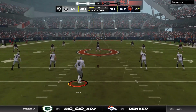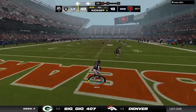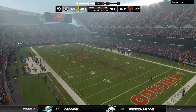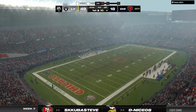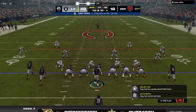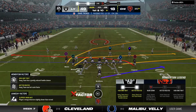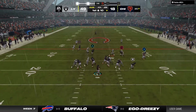On is the Raider kickoff unit now as they will send this one away. And he'll just sit on this one as their drive will start at the 25-yard line. Here we go. The Bears offense ready to go for their next drive. Facing a big fourth quarter deficit here, things not looking good. You know, this offense, though, they've been in the top half of the NFL so far this season, but in this one, well, their defense has really struggled.